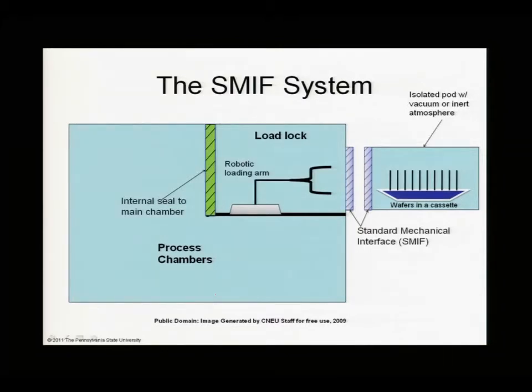So in pictorial form, we can show, for example, a bunch of wafers in a cassette here. So these wafers undergo some kind of process in processing chambers here. That is something that is going on in a processing, and this constitutes a workstation here, a very clean mini environment. And now we want to move it to another one. So what do we do? Well, you have this load lock, which is another name for antechamber. You'll see folks use load lock, antechamber. This is a region, a transfer region. We ran into this with the glove box. So load lock, antechamber, that's a region where we're going to do the transferring.